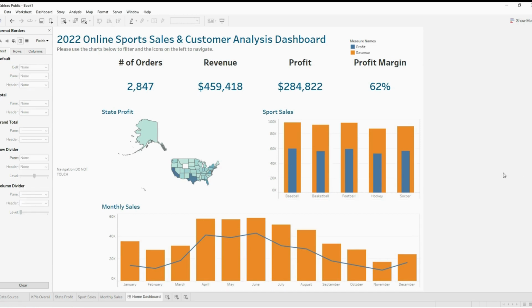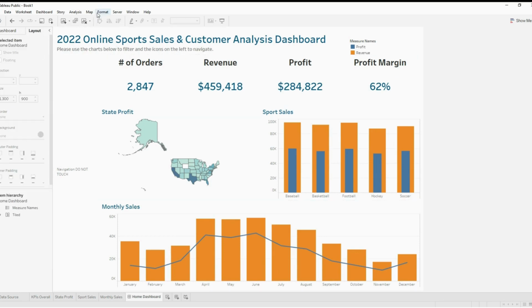Okay. So what we have here is our state profit, our sports sales, monthly sales, and our KPIs. Now this is where we want to put a little more touch into this. So I want to change the background to this.